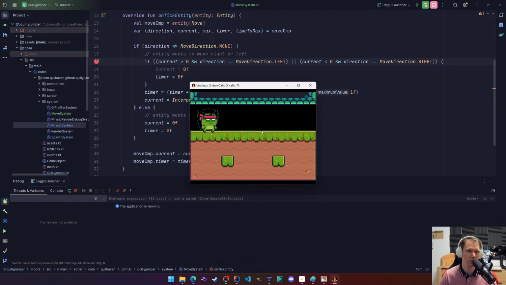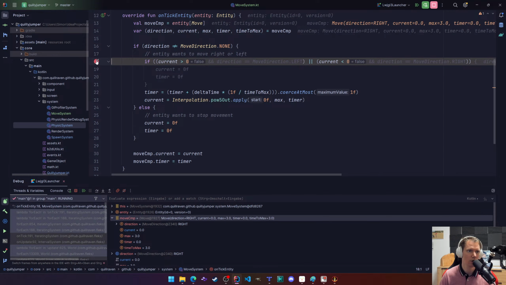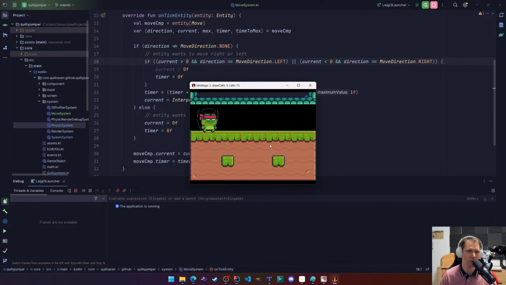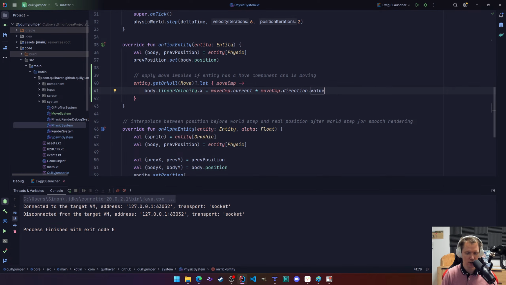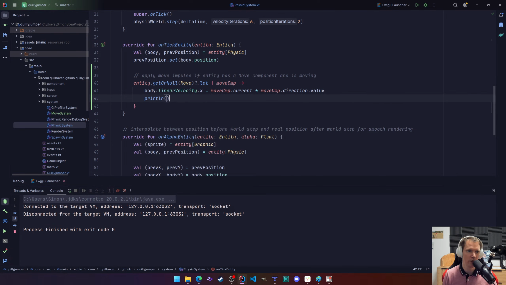Okay, what happened? Okay, I need to stop here the breakpoint because otherwise we cannot move at all. But why is he not moving? So with debugging, we cannot find out what is the issue here. So let's make here a print statement. Maybe that one is not working.